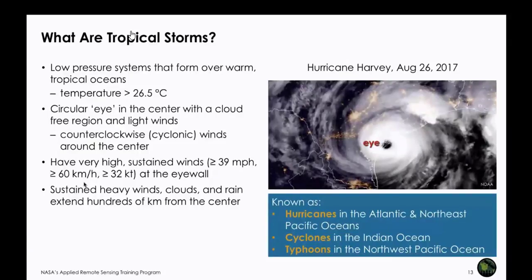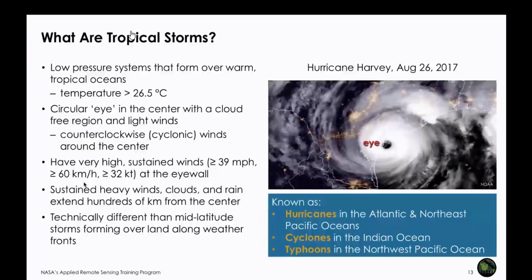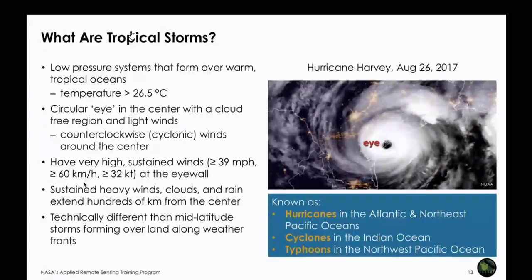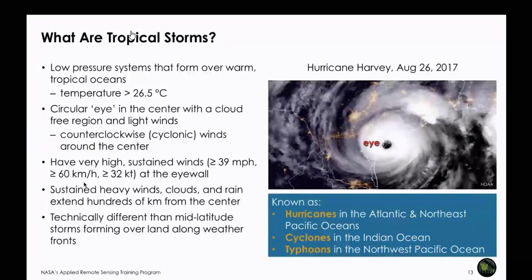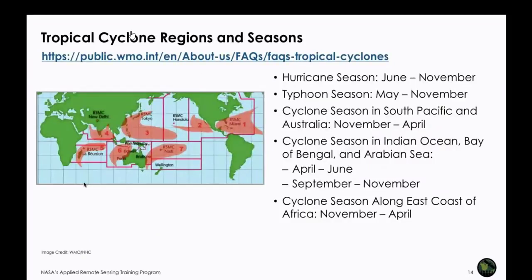With this, it's also important to know that technically there are different types of storms than mid-latitude storms. Here in the mid-latitudes in the US, we always have weather fronts coming, and they also bring damaging rain and wind sometimes, but tropical storms are not the same. They're very different dynamically. Physical processes are different, and these are specific types of storms that form mostly in the tropics, and that is shown here.